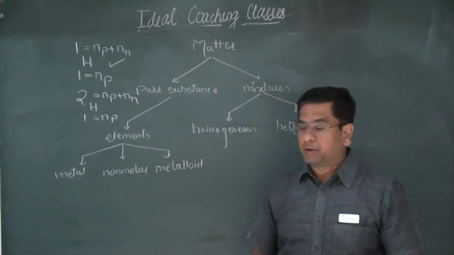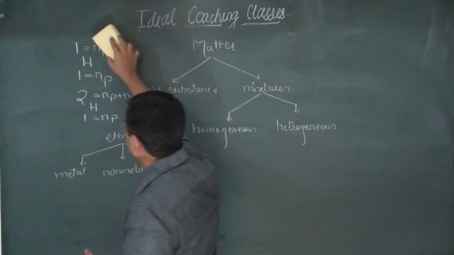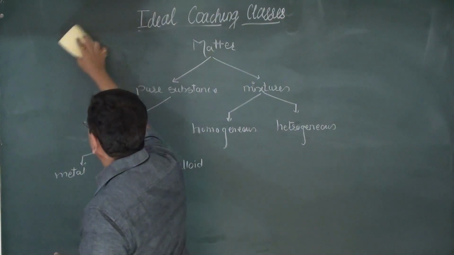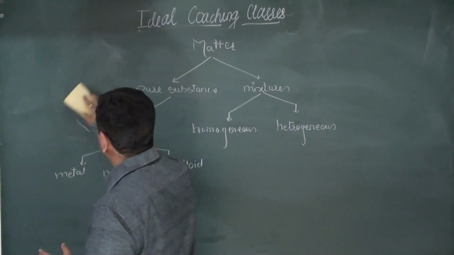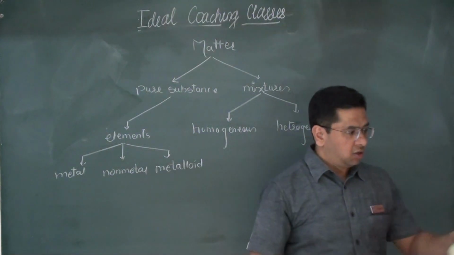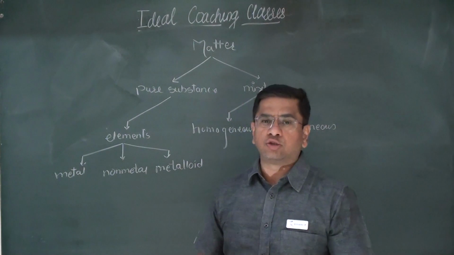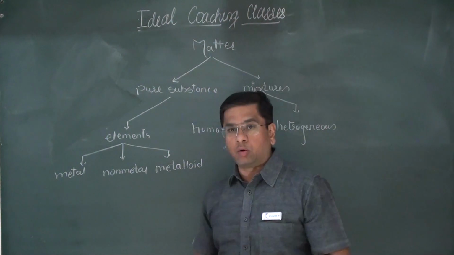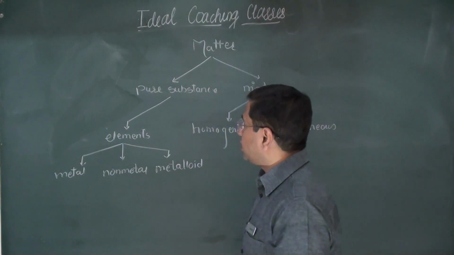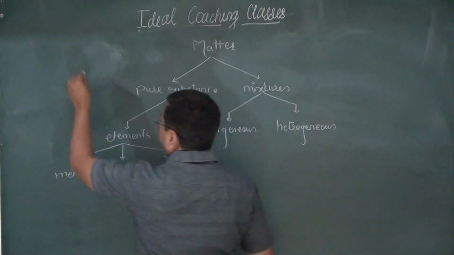We'll be going back to the periodic table in detail later on. The second question which I had asked was, what do you mean by isotones? What we did was, we did isotopes, we did isobars, and I asked you to find out what are isotones. Let us quickly revise isotopes. That is what I've written over here.